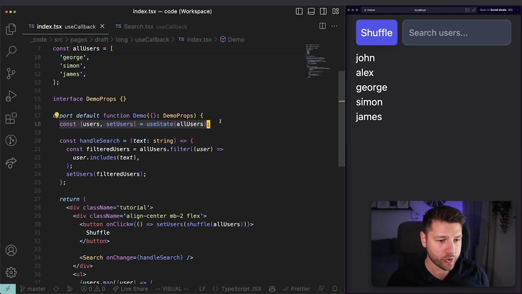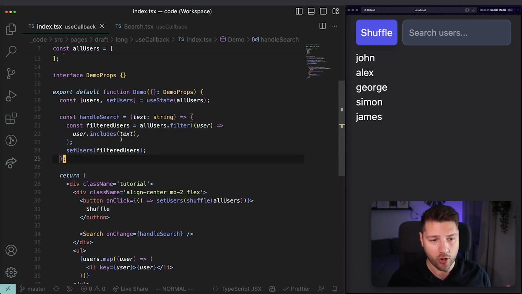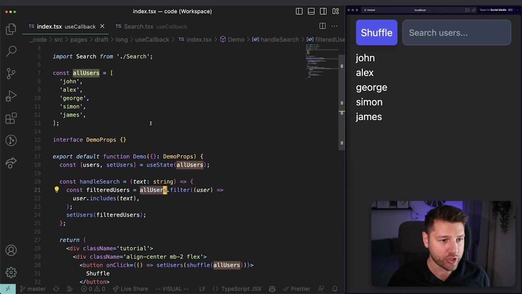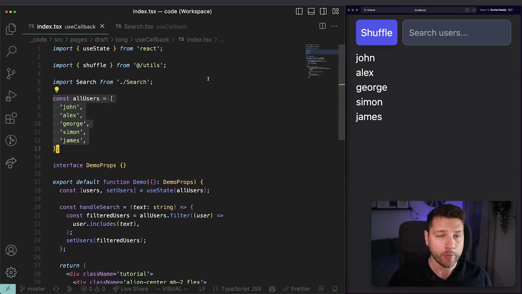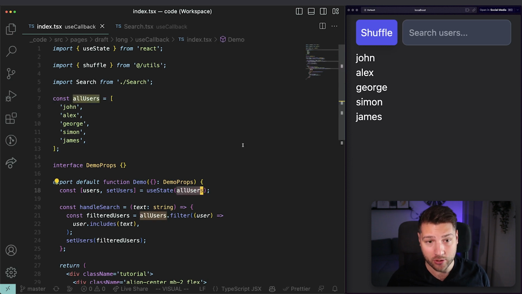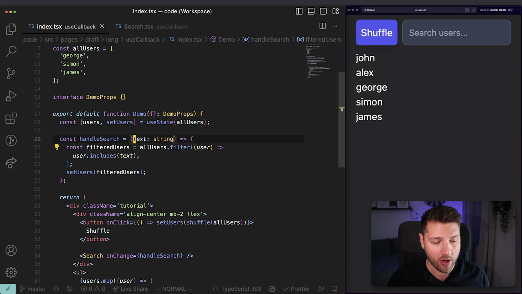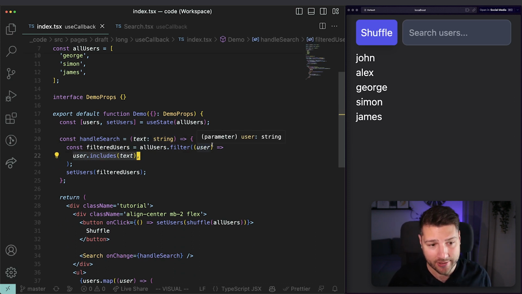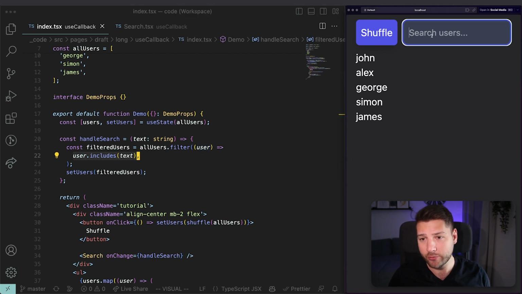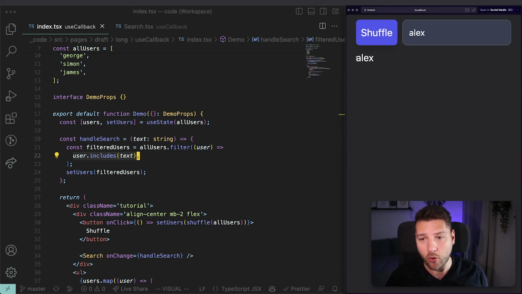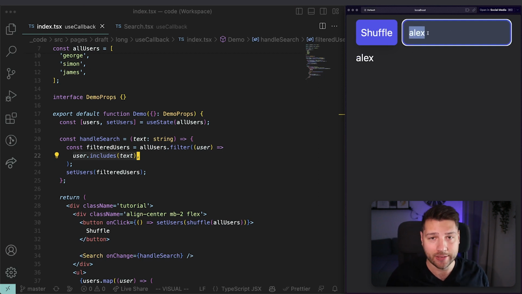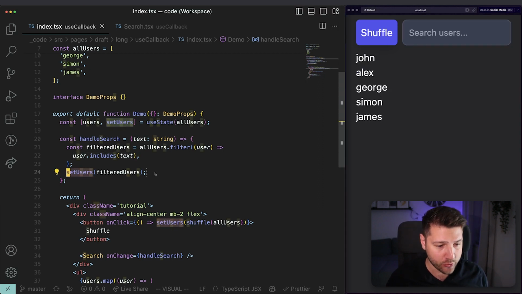We have our list of users here, right? It's state. We're going to use useState. Then we have this handle search function, which all it does is it takes this list of users, which is the hard-coded list of users, which is also what we give to the state to initialize our state users. We take this list, we filter it, and then based off this text here, we're only going to return the user if it includes the text. Essentially, this is the feature right here. You type something, Alex, it's going to return only the users that have Alex in the name. This is pretty straightforward. It sets the users with this useState right here.